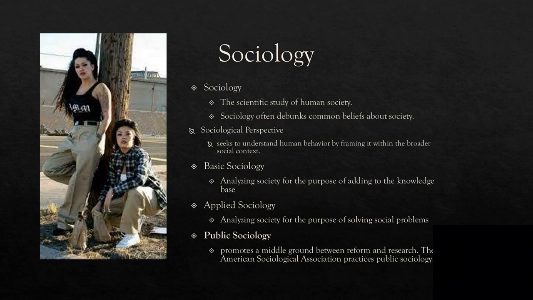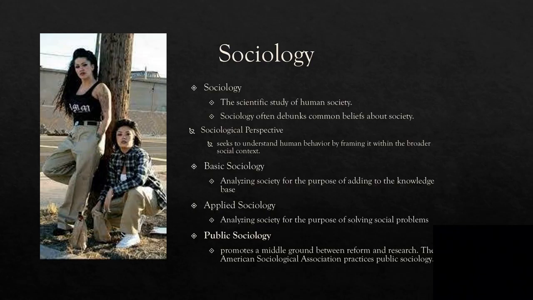An applied sociologist does also do science. They want to analyze society, but their ultimate purpose is to help solve social problems. So they're not just trying to add to the body of knowledge. Once they add to the body of knowledge, they want to use that body of knowledge to help solve some of the social problems that they may see as identifiable within society. So income inequality, racial inequality, sex inequality, right? They're attempting to use that scientific information to change some of the inequality that we have in society and to help make things more equal for everybody.